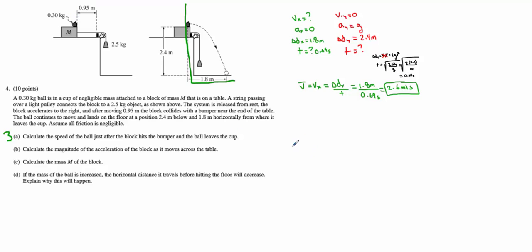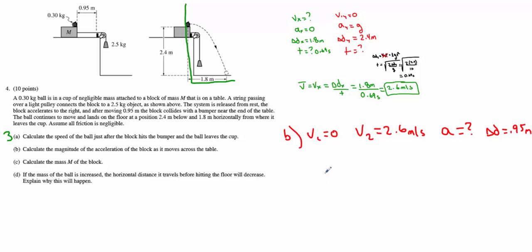We need to look at, well, let me write this down, B. We need to recognize that starting from rest, my initial velocity is 0. It eventually achieves a velocity of 2.6 meters per second. Something is causing it to accelerate. That's what I'm looking for. And I know that it does this over a change in distance of 0.95 meters. I think this is the most appropriate way of solving for this one.